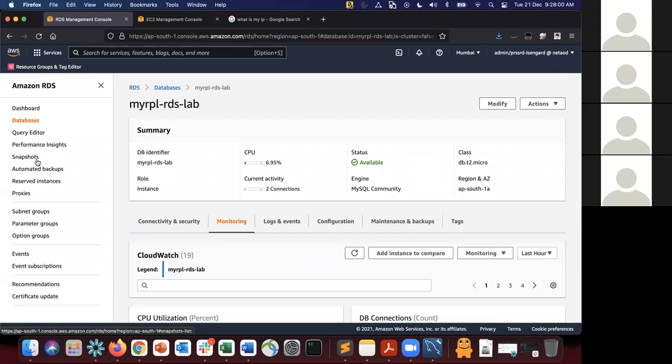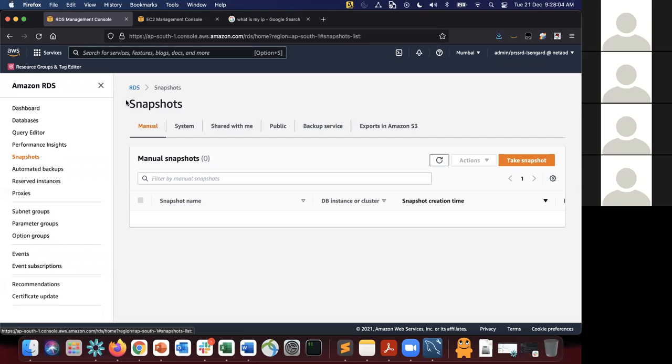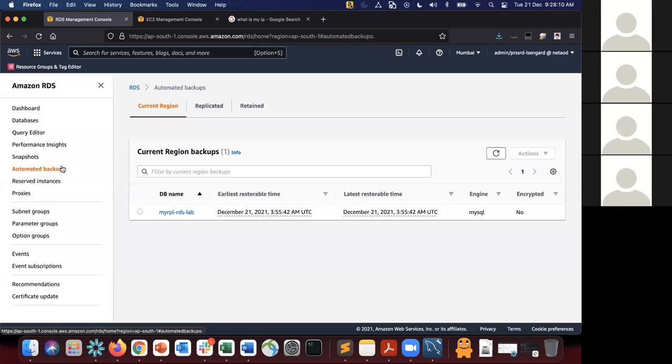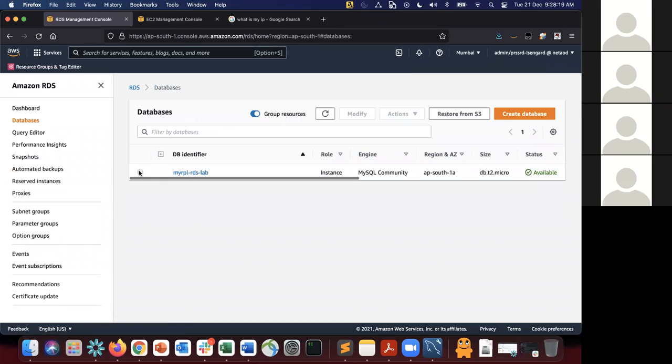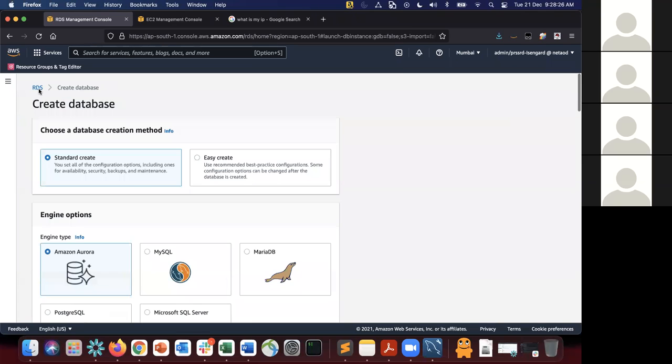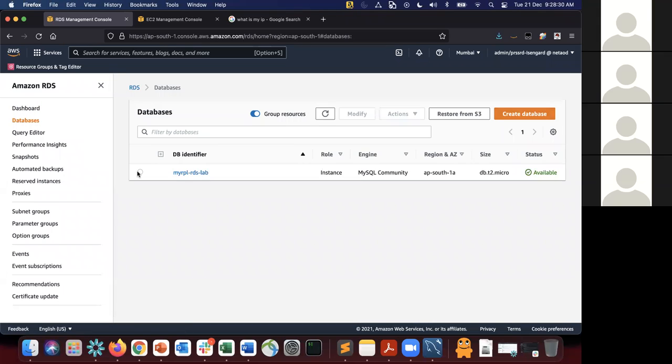Okay, and if you see, it will also take a snapshot or backup of this database, correct? If you go to the database, to the automated backups, since we selected automated backup, it will automatically take the backup of this entire database. In case something happens to my database, I can restore it from a backup. I can just go here, create a database, and restore it from the backup. So that's how simple.